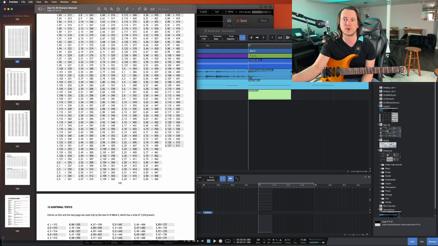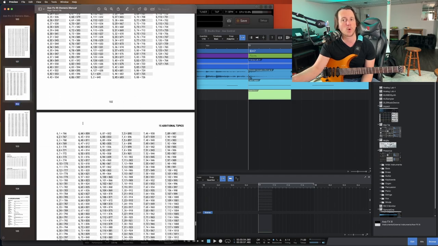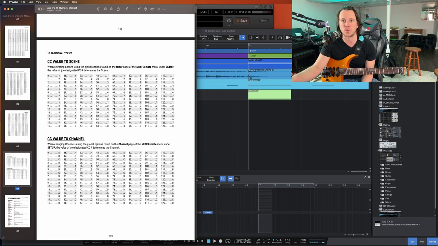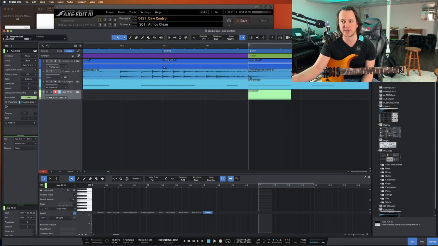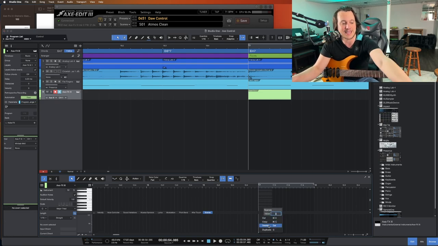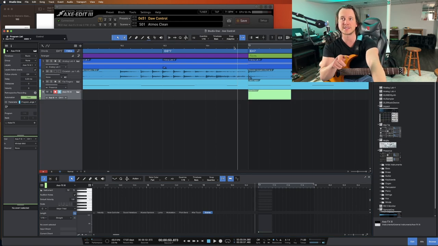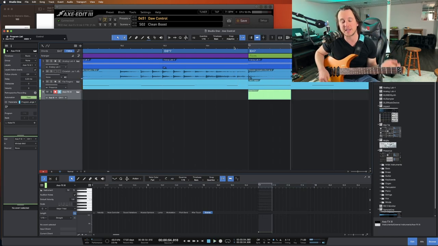Again, back in the manual, there is a reference for how scenes work in MIDI speak. Basically, eight scenes, so 1, 2, 3, 4, 5, 6, 7, 8, repeat 1, 2, 3, 4, 5, 6, 7, 8, except one starts with zero. So right now, I've got this all the way set down to zero. I'm going to right-click and make this easy, and I'm going to type in one. So now every time I get to this event, my preset is going to go to scene two. And there it goes. So now I've got my clean boost set up.